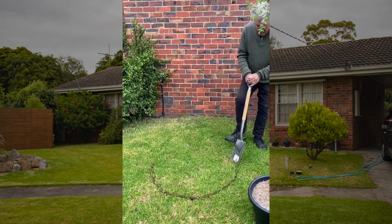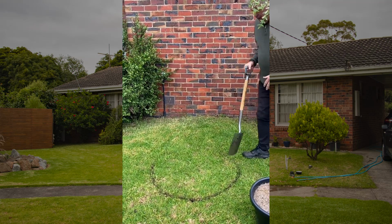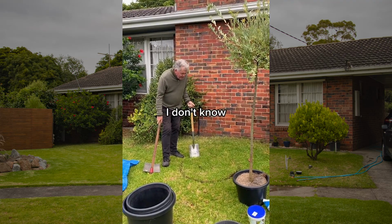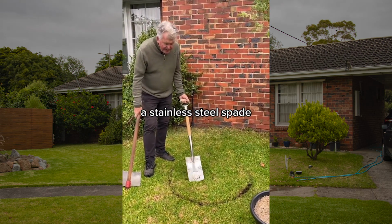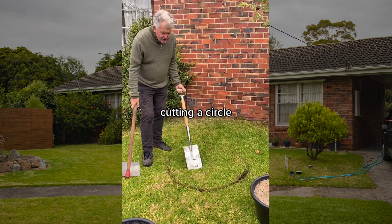Now, hi, what I've done here, I don't know if you can see it, but I've cut my circle with a spade, and I've used a stainless steel spade, and that's nice and easy for cutting a circle.